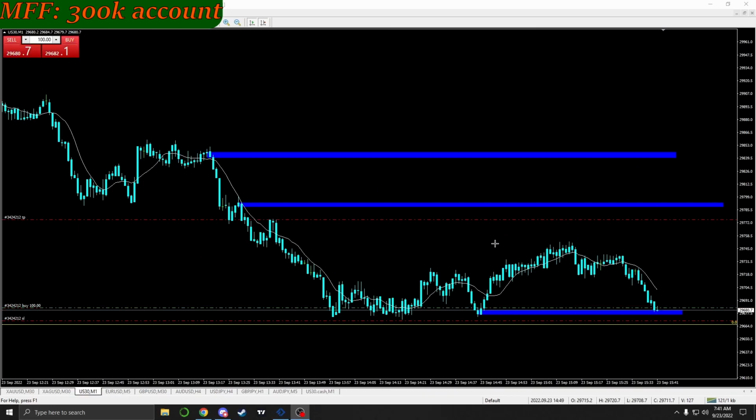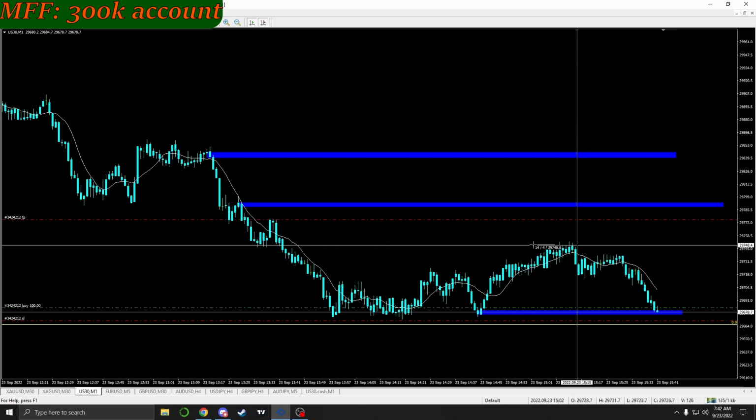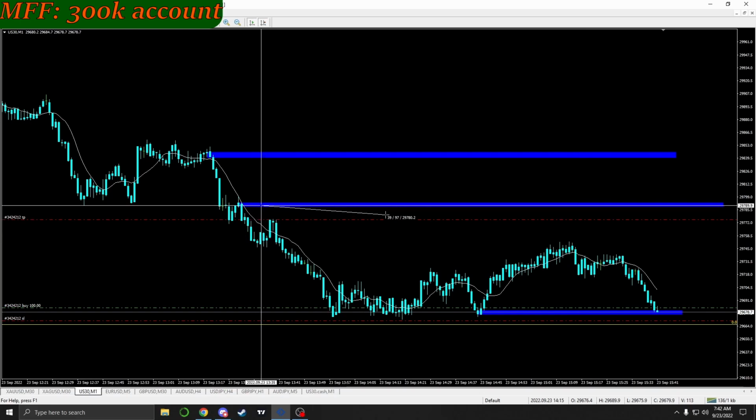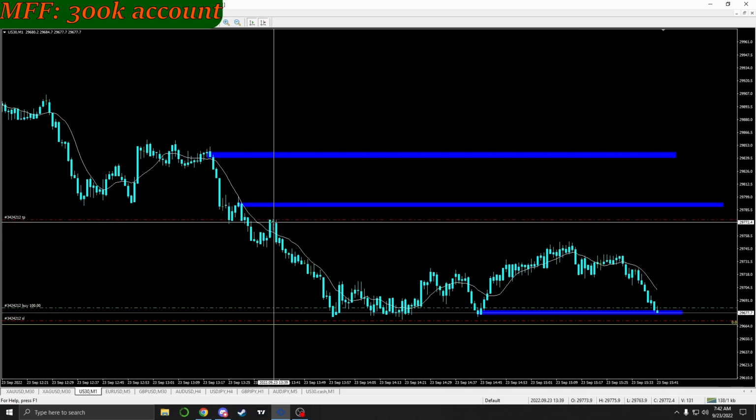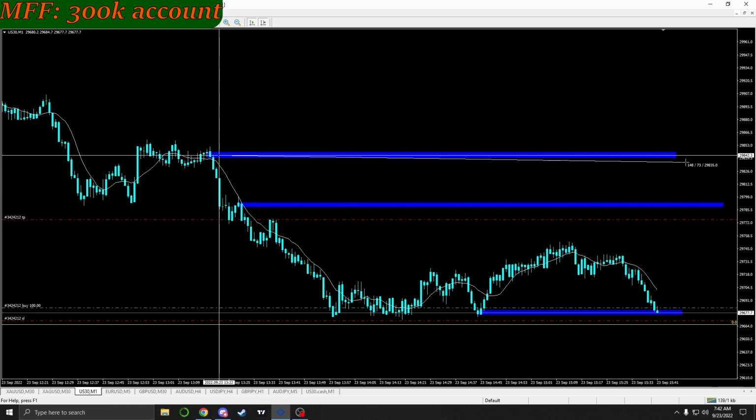Alright, I'm back with another trade. This is the end of the week, a Friday. Usually you don't want to trade Fridays, but we're here with the US 30. We're hitting a good little supply zone right here, a test at the bottom. I really want to see a test of this level up to test these highs right here, or potentially even higher to test something like this, or up here.